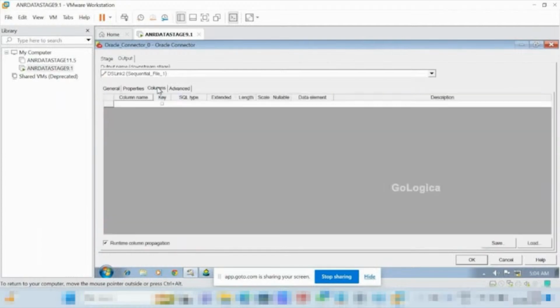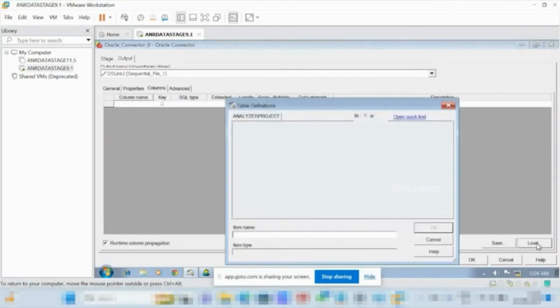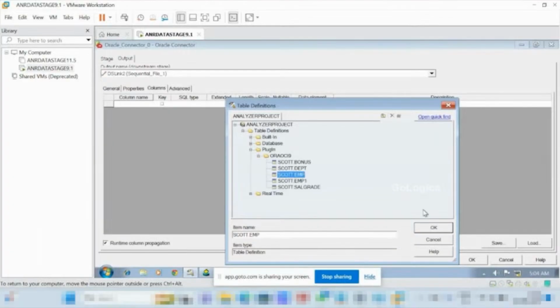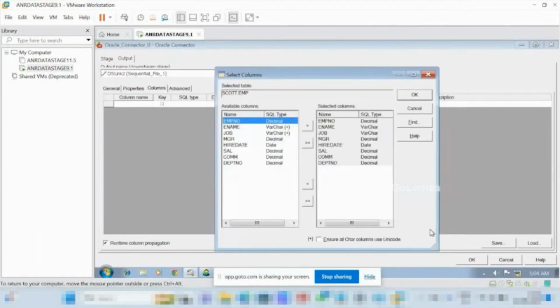Columns, load the columns. Make the table definition like EMP. One second. Here the TGT table is available. Before, you created one table within the database, you have it, but you have not imported it.